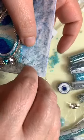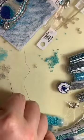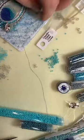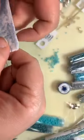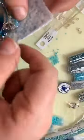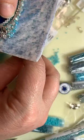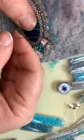I don't think that guy wants to fit in there. So you guys can tell that I'm just trying to go with what is going to fit in that space, and I'm just kind of filling in with light colors. And Barbara's right, you can do some small white pearls in these spaces too. All I'm doing is a simple backstitch.